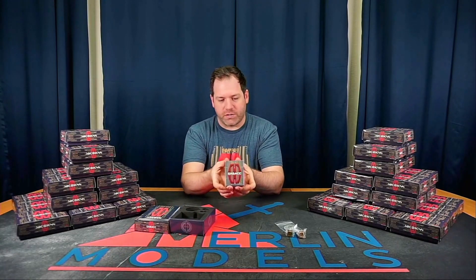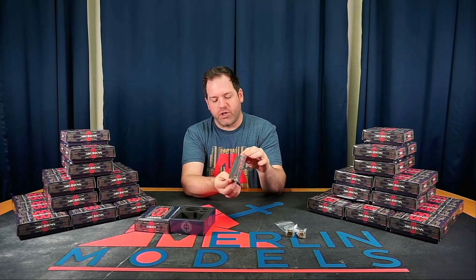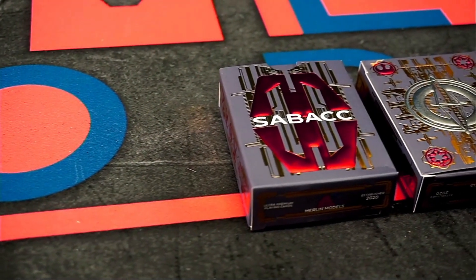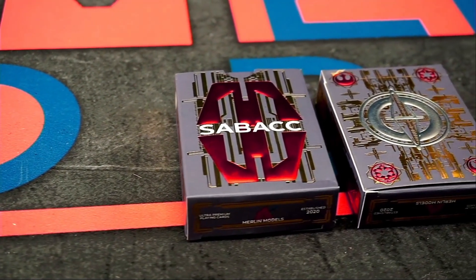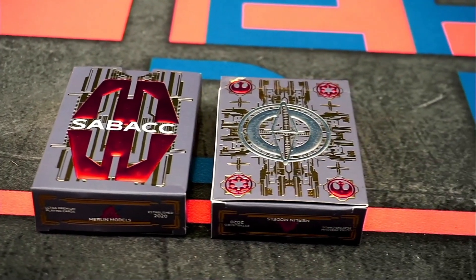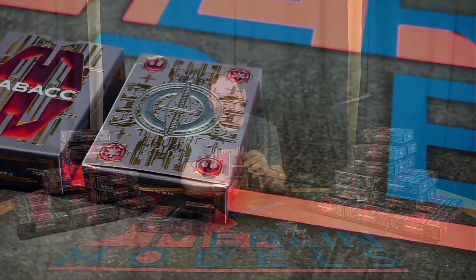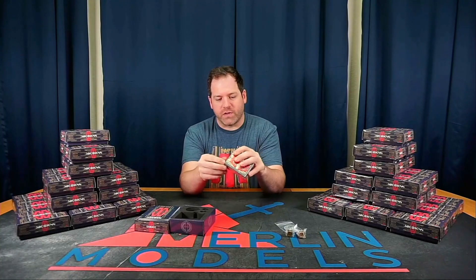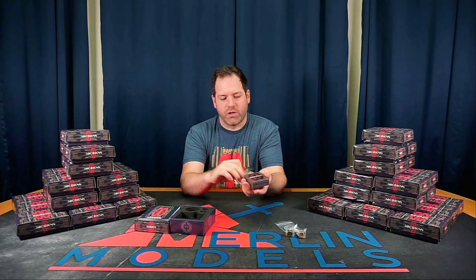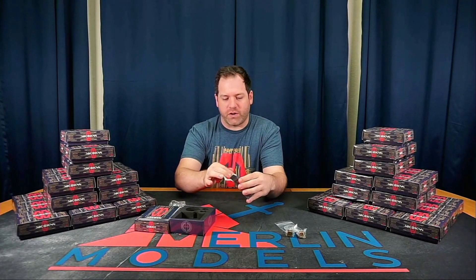And then the most important piece — the cards. Our card box is intricately designed, front and back and sides. Gold foil. All of the red is embossed. The silver is embossed. The naming is embossed. Basically everything is super, super high-end to the maximum degree. Everything is nice and sealed up, direct from the factory. So if we open up this package for the very first time, just for you guys — check out these cards.